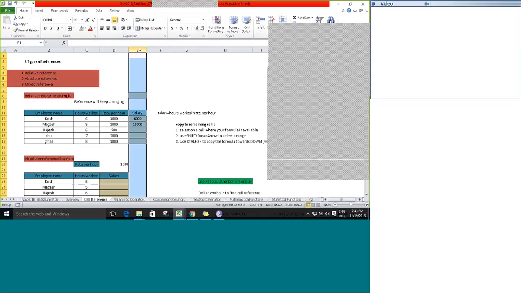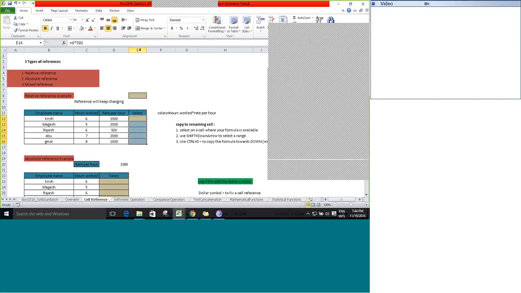In this case, how can we achieve it without a cell reference? It is very difficult because for each cell in a 10,000 range, you have to go and type the formula manually. It will be a very time-consuming process.